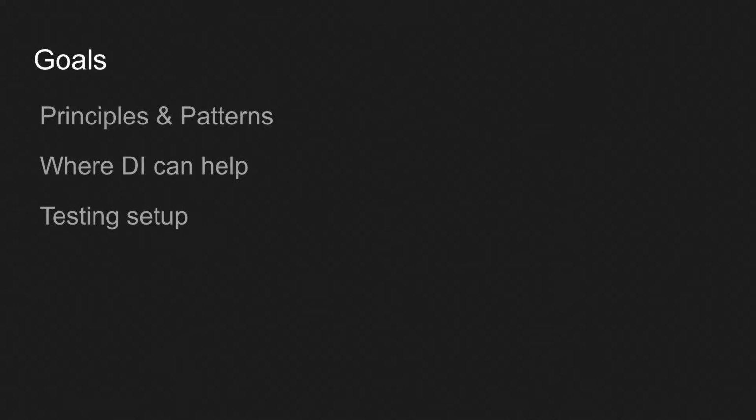Next, I'm going to talk a little bit about dependency injection. So where dependency injection can fit into these architecture patterns. Now, if there's one thing you take away from this talk, it should be this. The architecture principles you should be doing in your application regardless of anything else. If you don't use dependency injection, doesn't matter. Even if you don't test your application, still doesn't matter. Architecting your app is the main goal. Things like testing is nothing more than a byproduct. And that is why testing is last here, because it's kind of the least important.